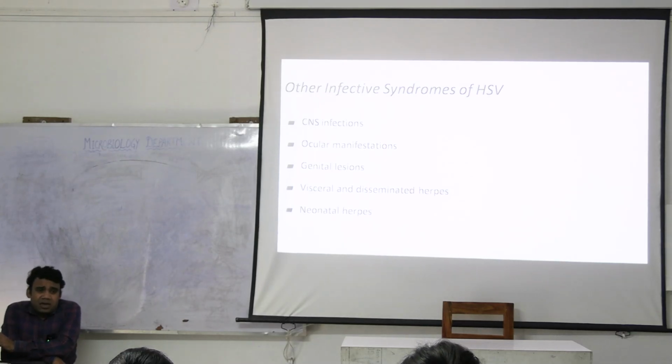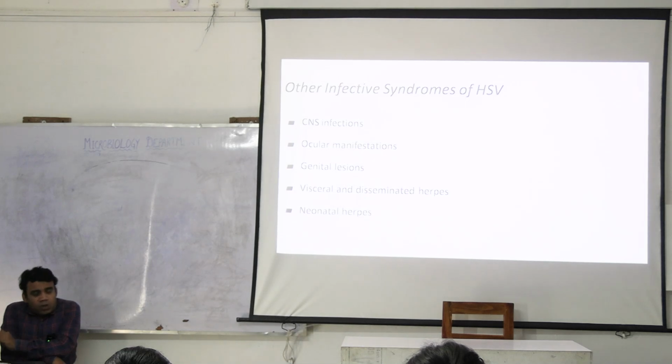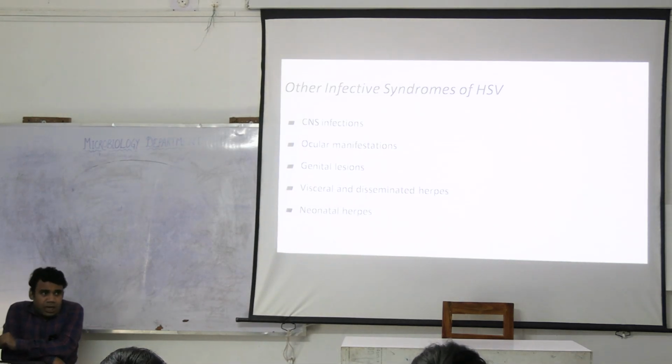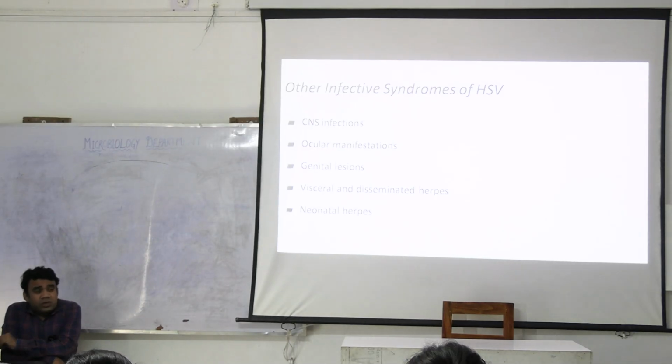Now, what is this? Suppose the patient was infected with the herpes virus and now the virus remains in the patient's body, and because of some other illness or maybe an iatrogenic cause, for example, the patient may be given steroid therapy or chemotherapeutic medications, and the patient has a very, very low immune status. At this point of time, we can see severe herpetic lesions all over the body. This is called disseminated herpes infection.